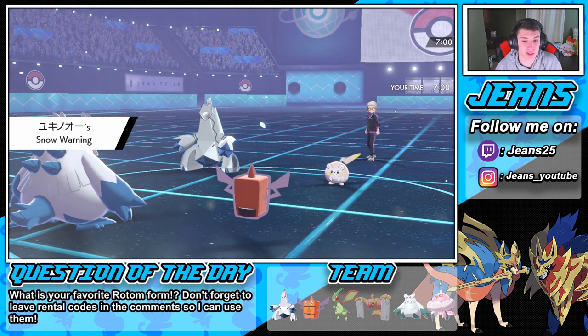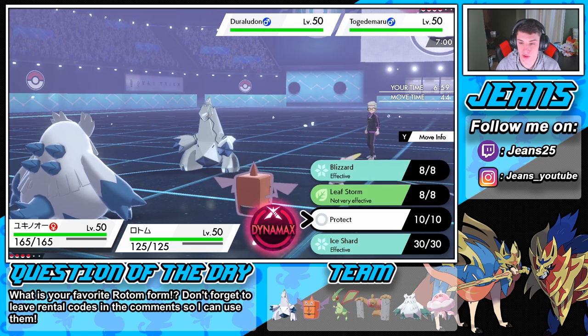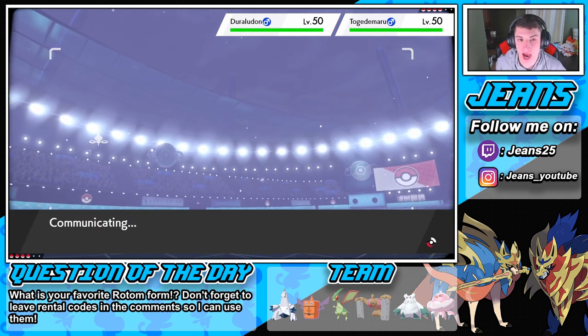I'm going to protect my Abomasnow here. Give him a little bit of protect action, and then eat on from there. Let's go. Protect into a Blizzard. A Blizzard? That's not very effective on Togedemaru. I got to take off his Sash.